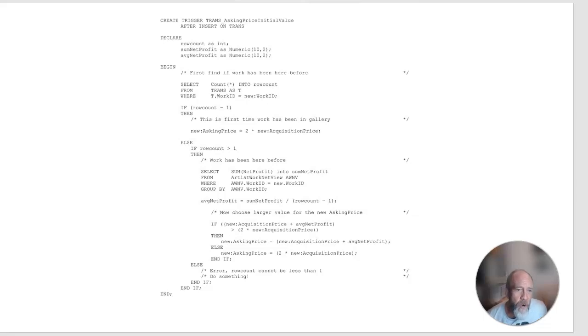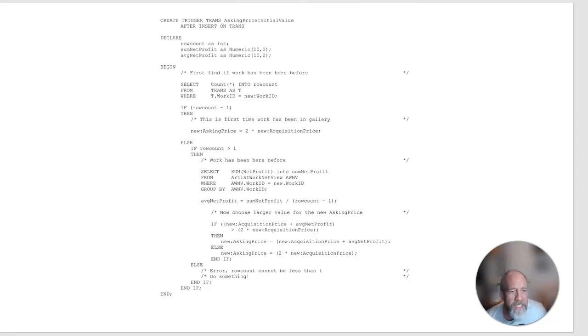What it first does is select a count from the trans table where you're looking at the work ID and checking whether it's equal to the new work ID. If it's 1, you're going to do one variable. That basically means that work ID exists already in the trans table. If it's greater than 1, you're going to do something else.